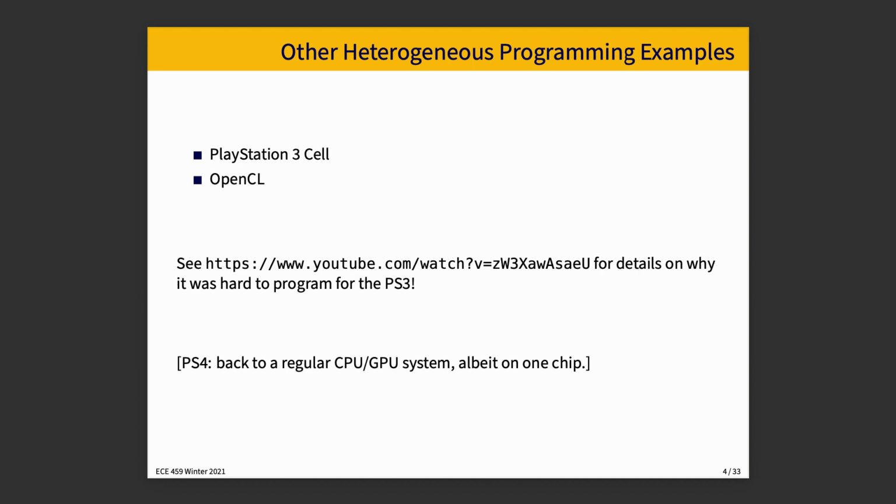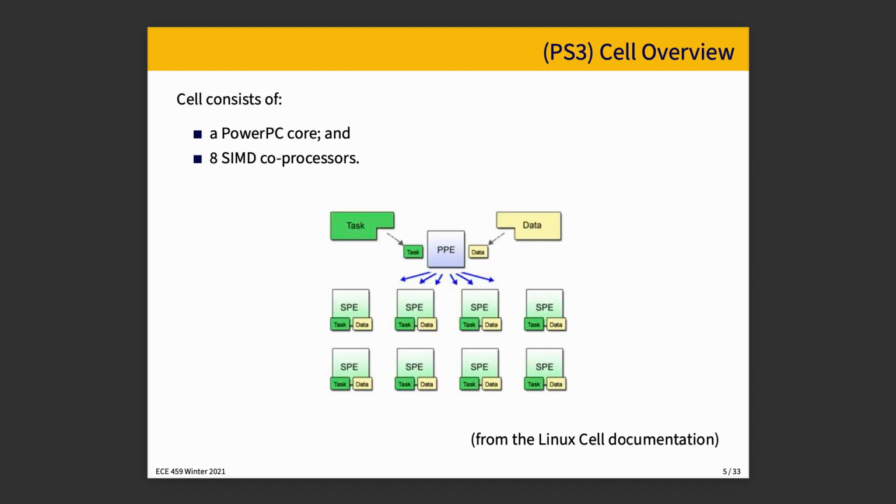For the PS4, things were back to a CPU/GPU type system, although it's not exactly like having a little PC in your living room. But if you wanted to see, the PS3 has the PowerPC core. That's the general purpose computing unit used for most calculations. And the SIMD coprocessors are the ones intended to do graphical elements. Ultimately, they're very good at their one specific job. So they are kind of special purpose units, and it's good that they're very good at rendering graphics, because that's what PS3s are for.